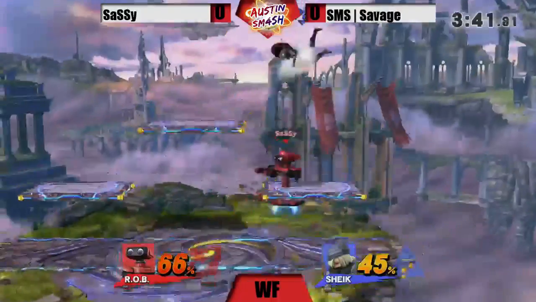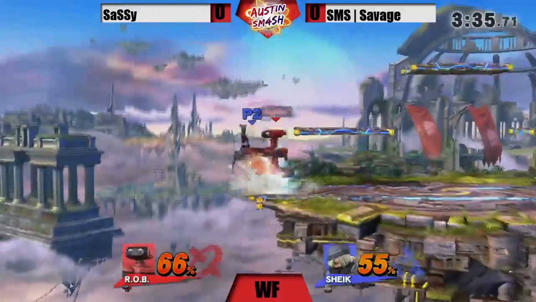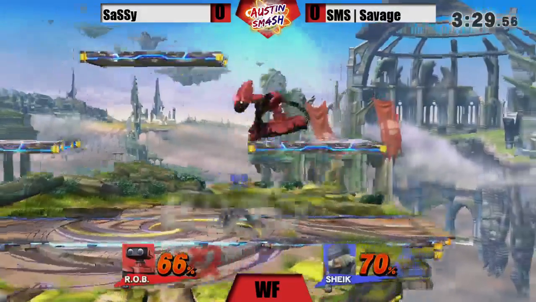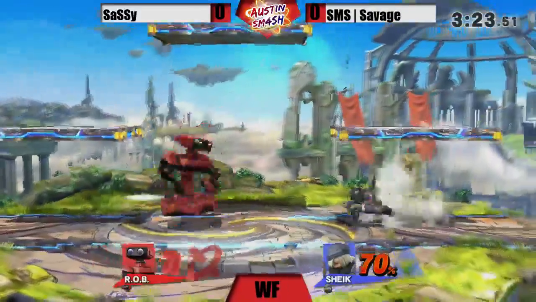Again, he picks up the gyro, beep into nothing. Savage, smartly enough, jumping away from the follow-up. Yeah, able to DI away. Sassy with those drop gyros right at the edge. One of his signature edge guard moves. Oh, it was there. Sassy not able to convert as Savage goes into free fall right off the platform.